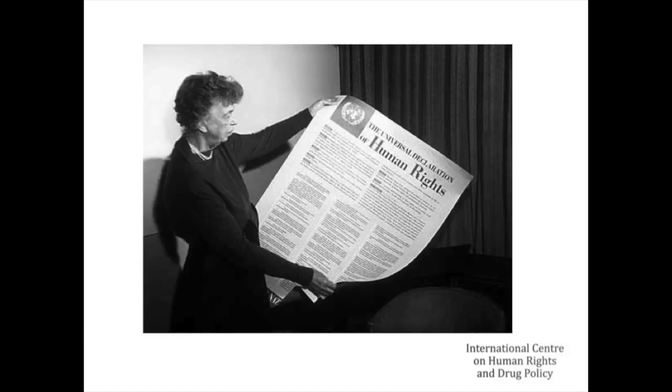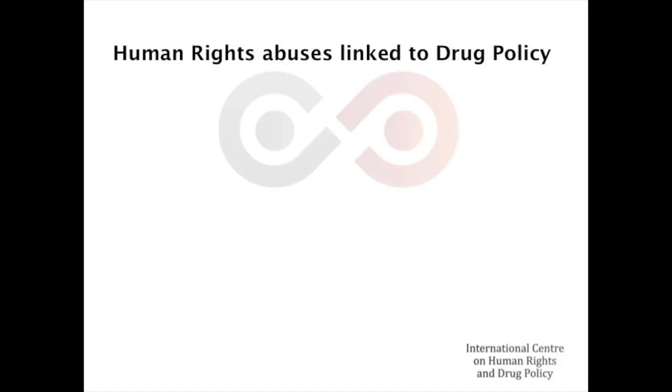And what we see increasingly then in these two parallel regimes is an increasing observance of human rights violations at domestic level being linked to efforts to enforce drug control. Essentially a situation where state attempts to fulfill drug control obligations end up violating human rights obligations. And we can see that all over the world in many different examples.